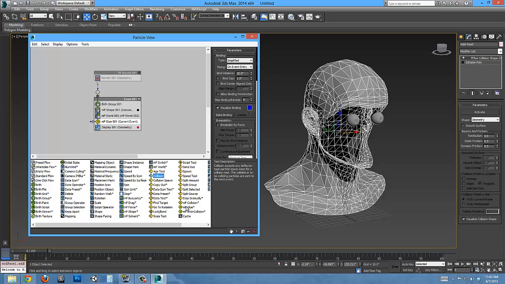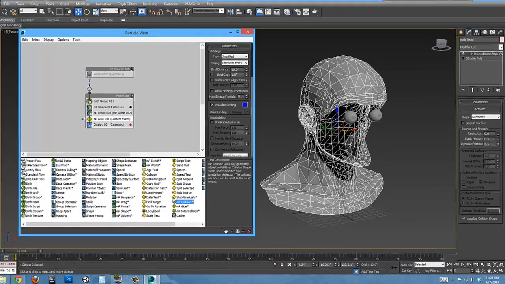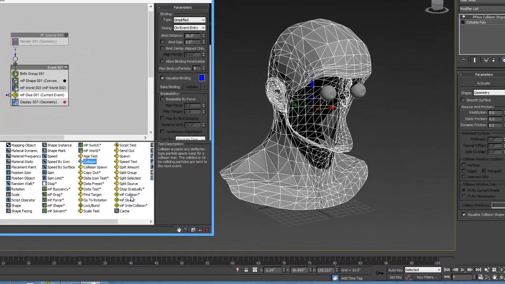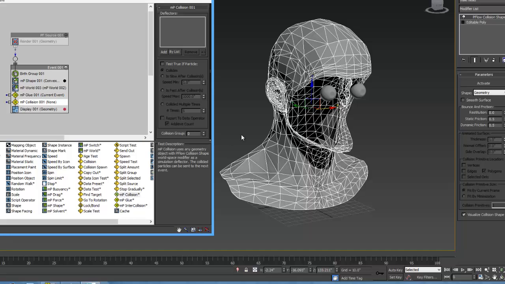For the mParticles to recognize the collision, you have to have an mParticle collision, not the normal collision. It won't see the collision objects if you have the normal collision. And in order for your mParticle collision to be recognized, you have to have a PFlow collision shape on the mesh itself.